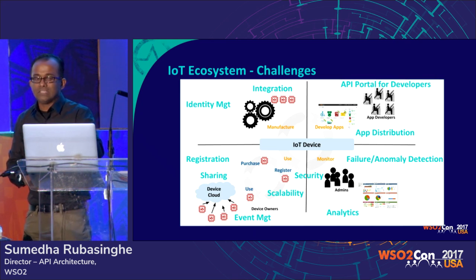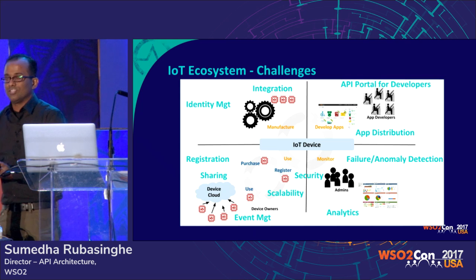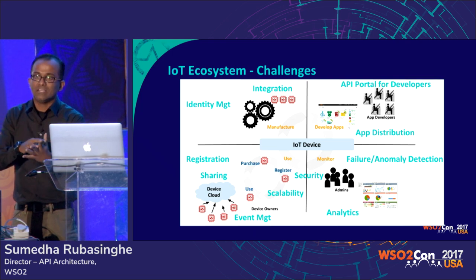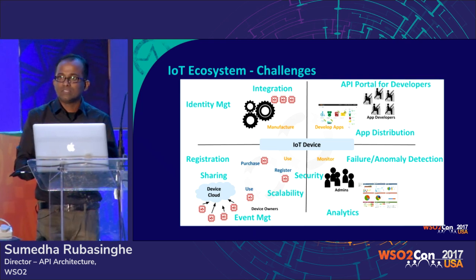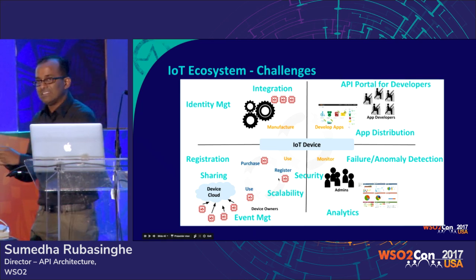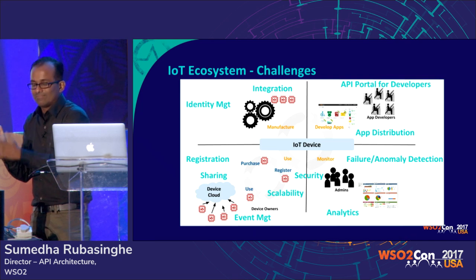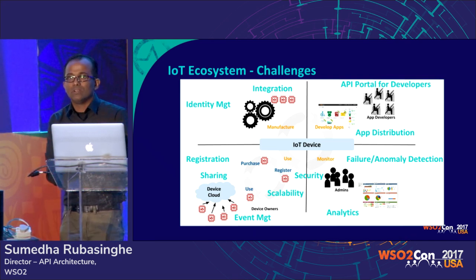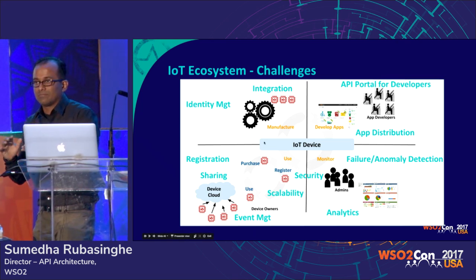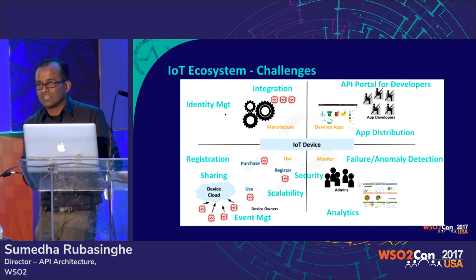So if I start within the manufacturing section, it could be that you are manufacturing a device and you want to burn a device ID into the system. You are manufacturing in a batch, you just get a random set of device IDs and burn them in, and then later on you have a cloud system where the people using the device just enter the device ID that is burned onto the chip or deployed on the LCD, like how you would enroll a Nest thermostat. It gets mapped, right? So at the point of manufacturing the device, you want to deal with the identification problem.